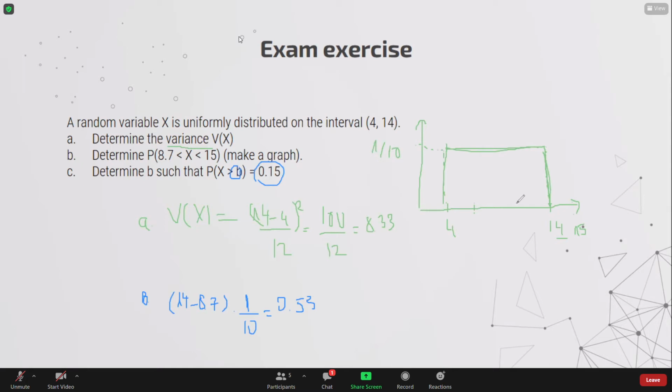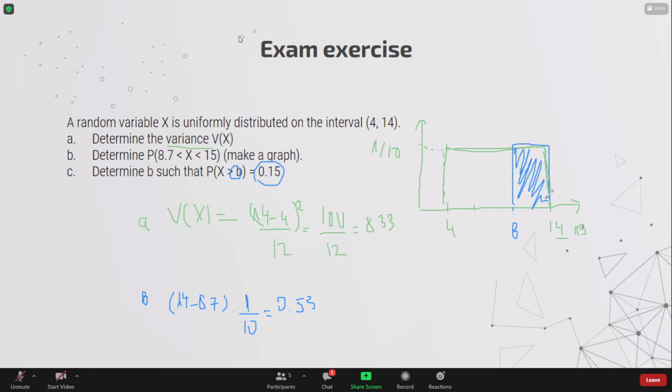If we know, for example, let's put here B. The area above B would be the whole part here. And we see that's the majority of our area. So it should be more than 0.15. So B is not here. B is more towards the right hand side. Let's imagine it's somewhere here. So that area, now it's possible to be 0.15.